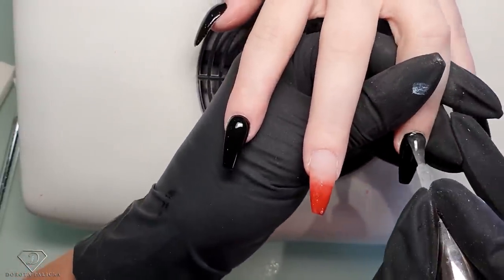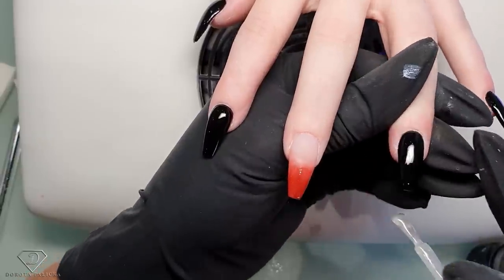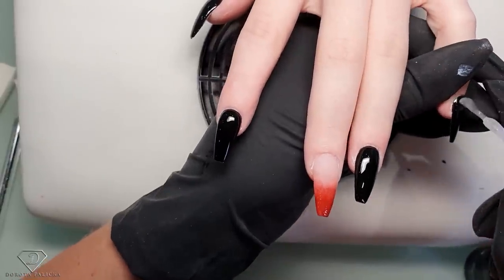And I'm using the High Shine No Wipe Top Gel. Actually, the UV blocker one.